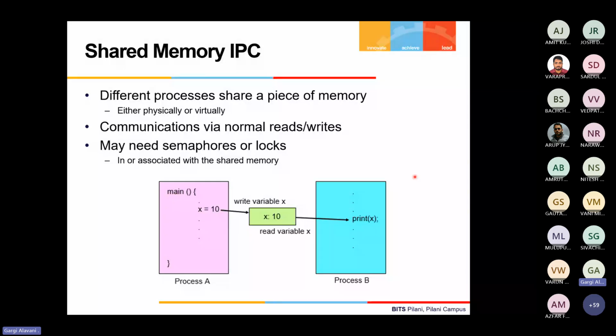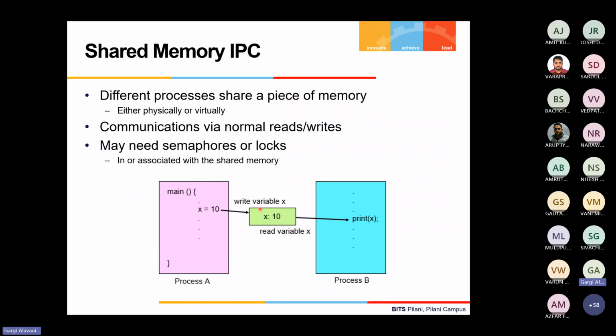The shared memory IPC is where both the processes share memory. In this case, if the memory is shared, that means they are not on different machines. It has to be the same machine, or two processors connected to the same memory. In this case, the communication happens through memory. That is, if process A modifies variable x, this value is stored in the shared memory, and when process B reads this memory because it wants to print, it will use the same stored memory. So here the communication is through the memory.